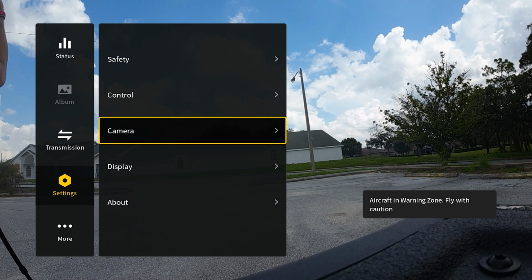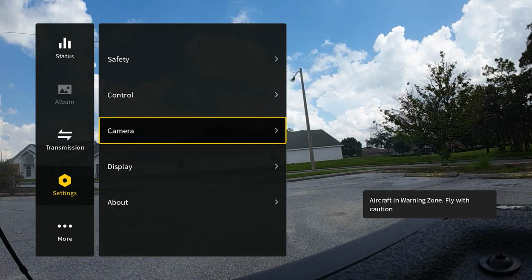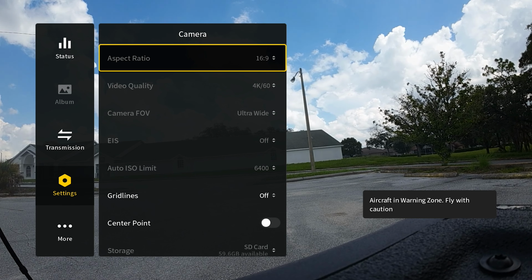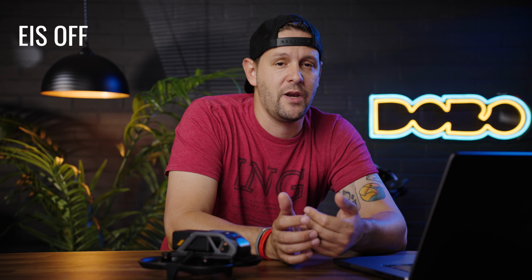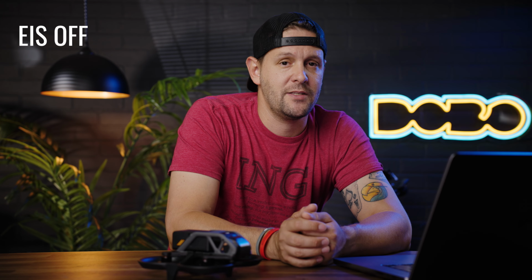Now, there are some things you have to turn off before you're able to do this. The first thing you need to do is go to the settings on the goggles and turn off electronic image stabilization. If you're seeing this option grayed out, that means that you are actually armed or recording. Make sure that you are not armed and you are not recording to go ahead and change that setting.